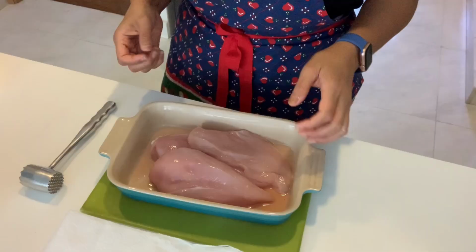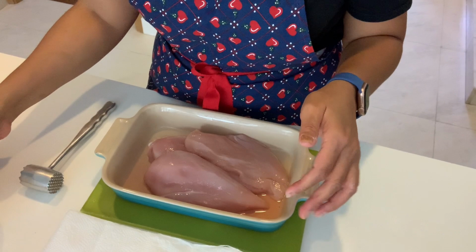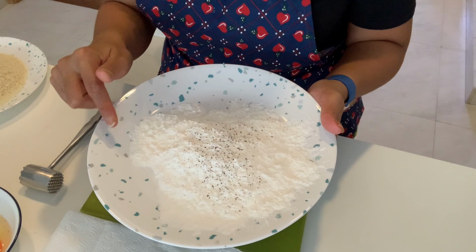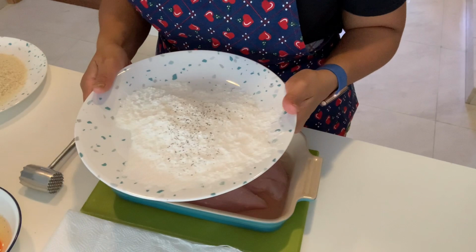So ito ang set ng ingredients na gagamitin natin ngayon. Meron tayo dito, very important, yung ating chicken breast. And then we have egg na may salt and pepper na siya. We have some breadcrumbs. And we have some corn flour. You can use any flour that you have available in your house, but I prefer corn starch in my schnitzel. So let's do it, mga besh.